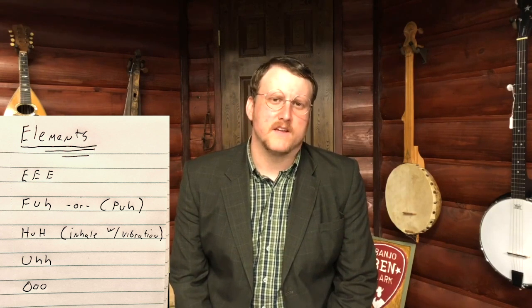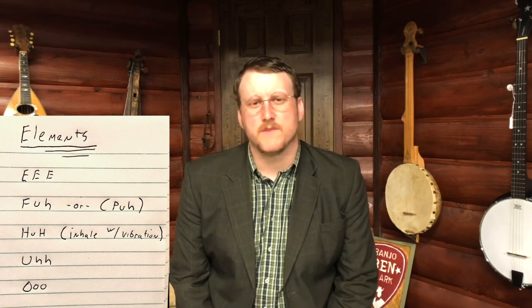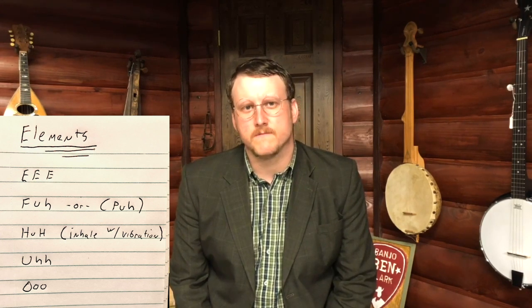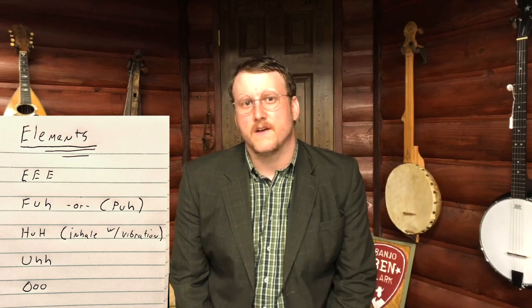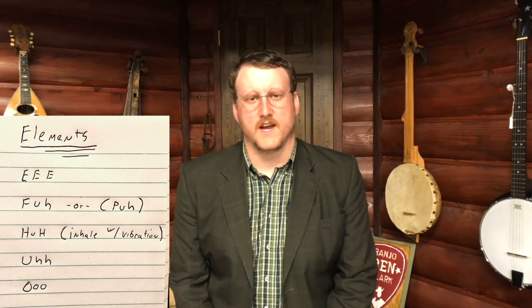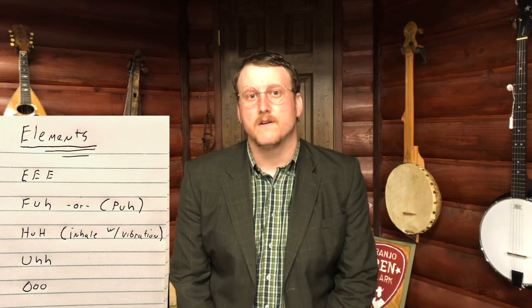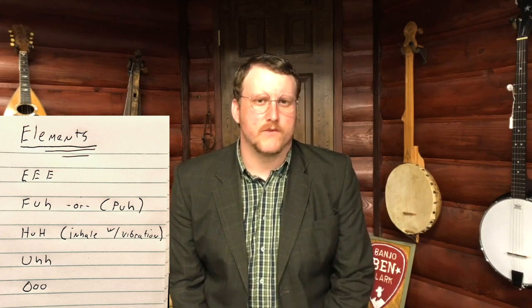The next element we can look at is ooh, which is the same thing you say when you see a sweet 1987 Ford Bronco with a lift kit down at your local drive-in. Another thing we can do, we can change the F to a P. This gives a slightly more percussive sound. So instead of E-fa, we have E-pa. That's when you really want to drive the rhythm section home.